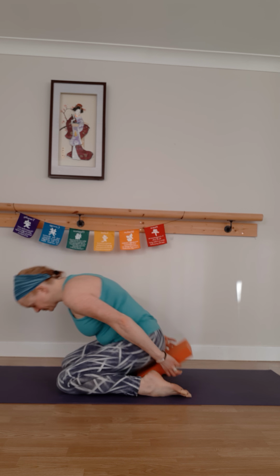Come back to center. Remove the blocks, so why don't you bring your legs out in front? We did these twists at the beginning, apart from Virasana. I just want to see if they're any easier or more comfortable. So legs are out in front, okay? I'm hiding my feet for a good enough reason, okay?